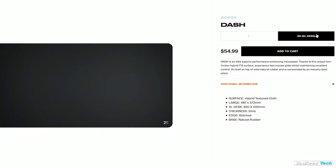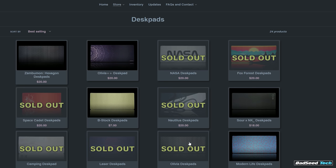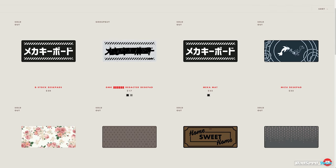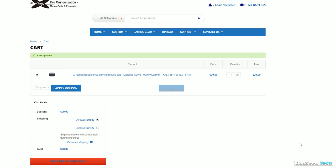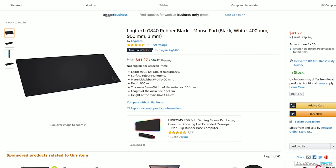Price point, $55, definitely puts it at the top end of the price spectrum, blowing right past pads from Novel Keys and Dixie Mech, and current international shipping rates still place it well below what you would pay for a pad from X-Ray Pad, but it's still north of all the major peripheral manufacturers. Even like a ROG Scabbard doesn't go for this much. So I guess for me, long-term durability would really become an important factor here.